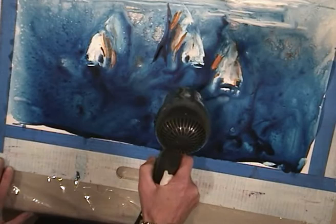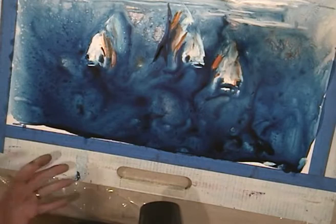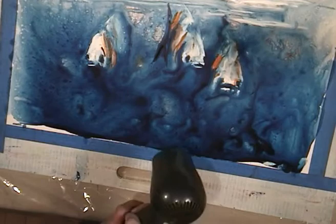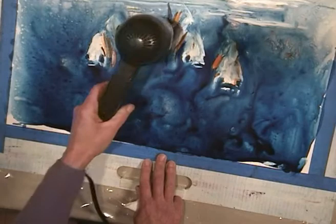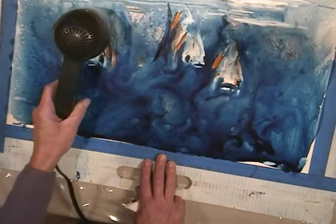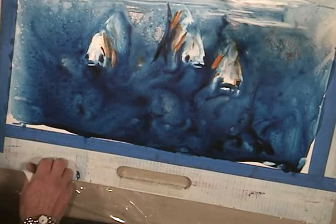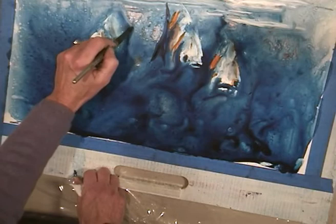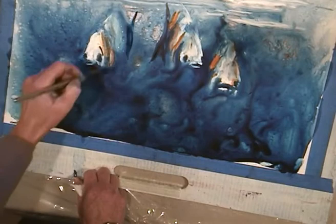When I first started making people, I found I was using more paper, but I was picking it up off the paper as opposed to putting it on. Also, you don't need to use as much water, because nothing's being absorbed into the paper, so you can actually work with less water. While I'm working here, I'm going to give him the same treatment, some sort of indication. Same thing with regular watercolor paper, you just make the mark and leave it.